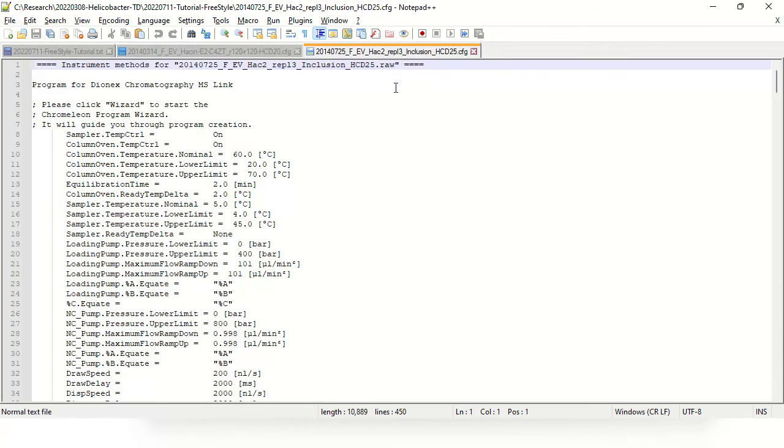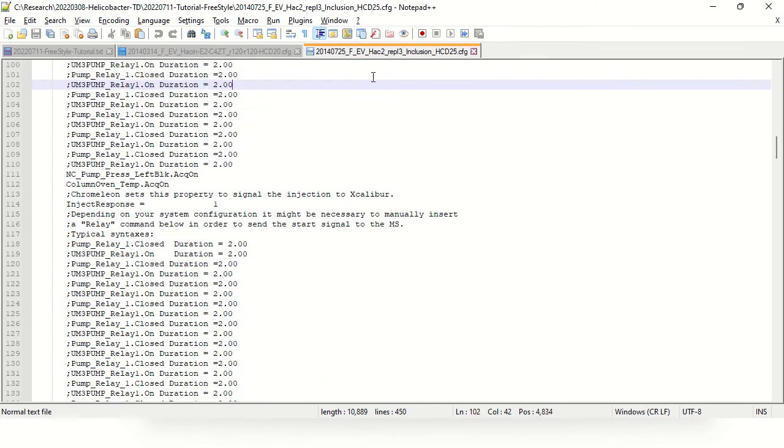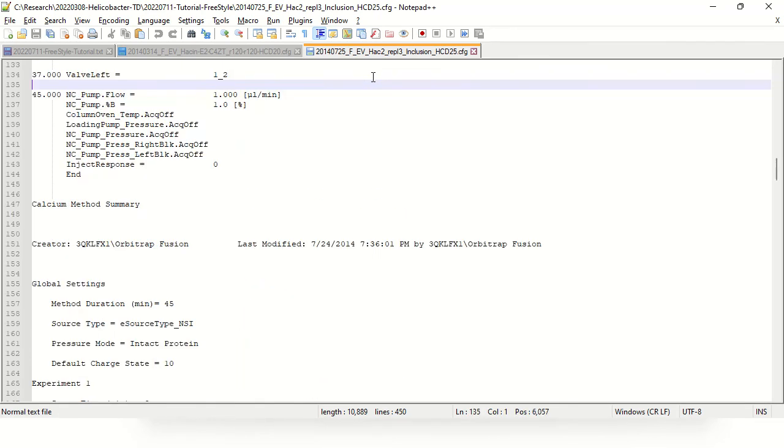Now that's all looking rather different than what we have on this other experiment. Both of these were collected on exactly the same Thermo Fusion instrument. The other was collected in March, and this one was collected in July of 2014. We used different energy levels. Here we see that we're using HCD 25% rather than 20%. But as we work our way down through the file, we'll see that there are probably more similarities than differences, because people tend to sort of fall in love with a particular set of configuration options.